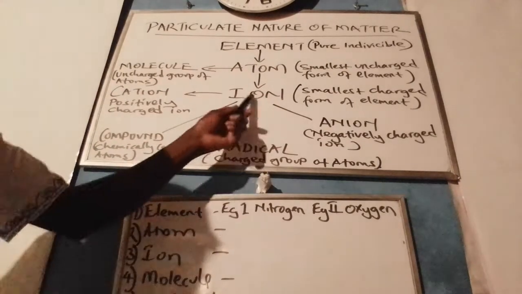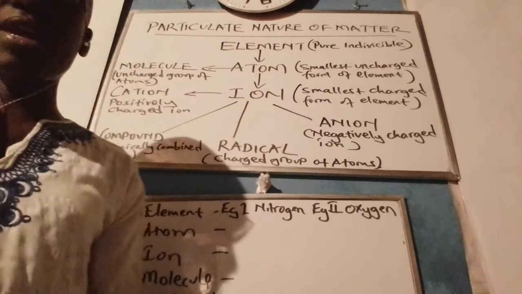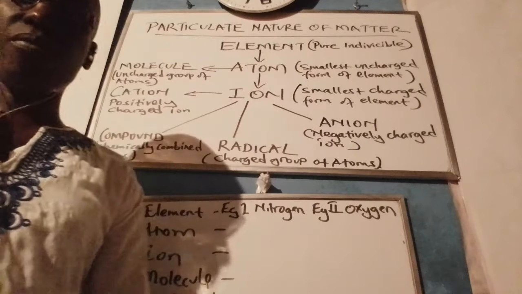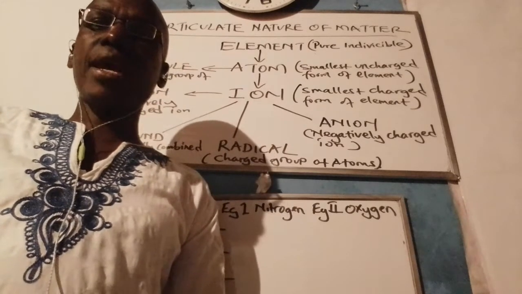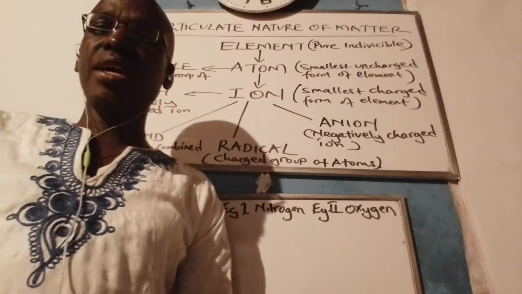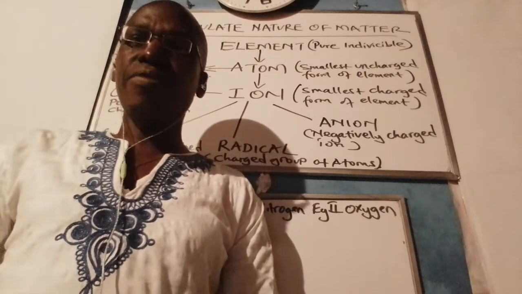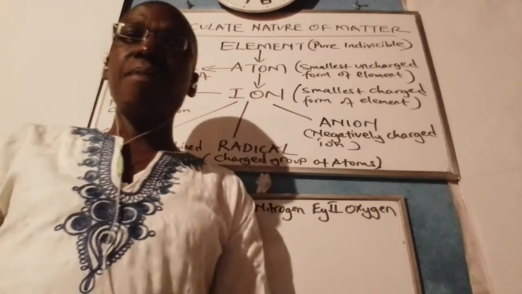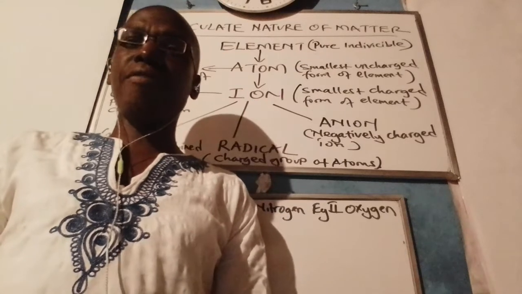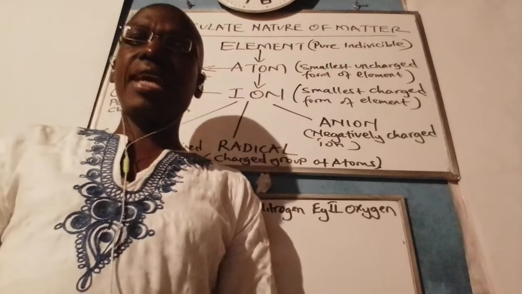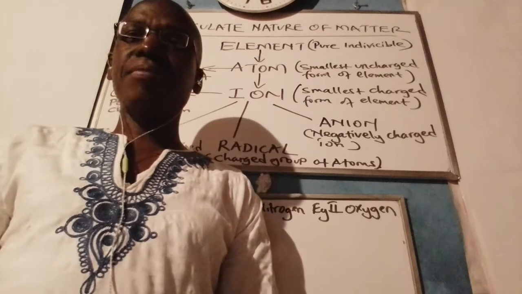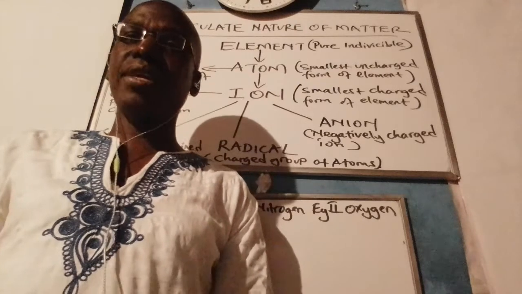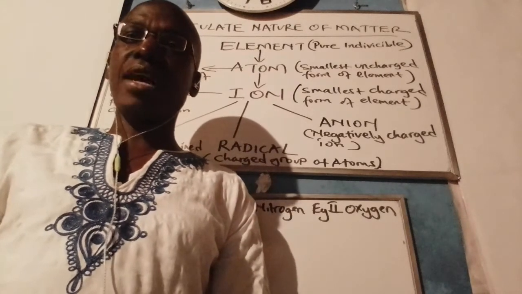Thirdly, we have the ion. The ion is referred to as the smallest charged form of an element. Namely, whenever an atom of an element loses an electron, it acquires a characteristic positive charge simply because the electron that it loses is negatively charged, while before it loses, the number of protons is equal to the number of electrons, protons being positive and electrons being negative, making the atom characteristically neutral. However, when the atom loses an electron, it carries an excess of a positive charge and becomes a cation. A cation in this case is a positively charged form of an ion. Remember, an ion is a charged form of an element.